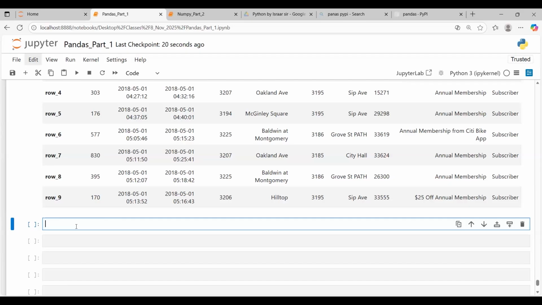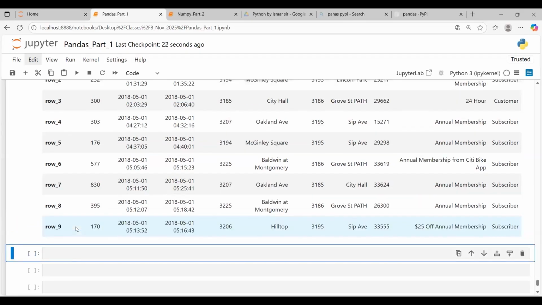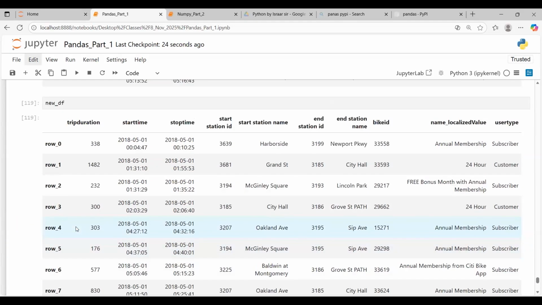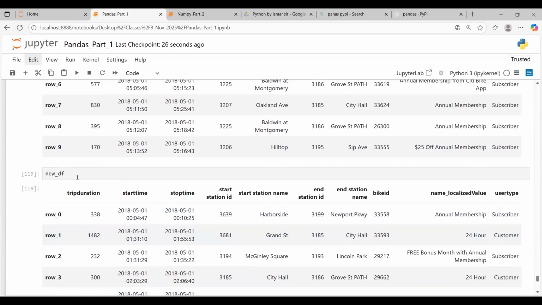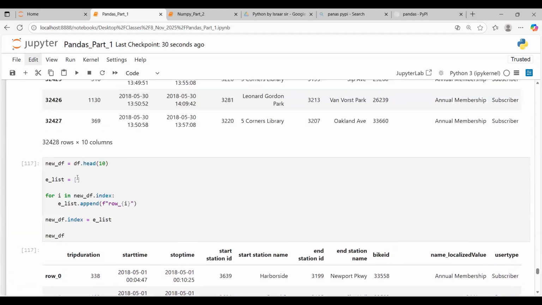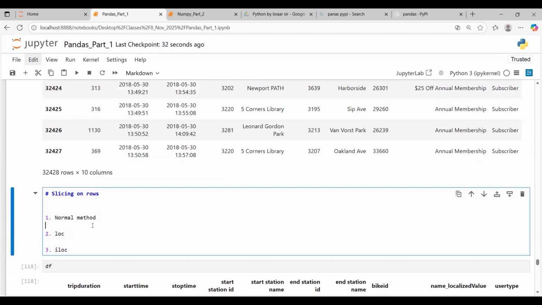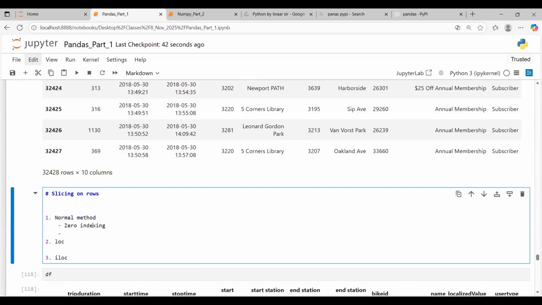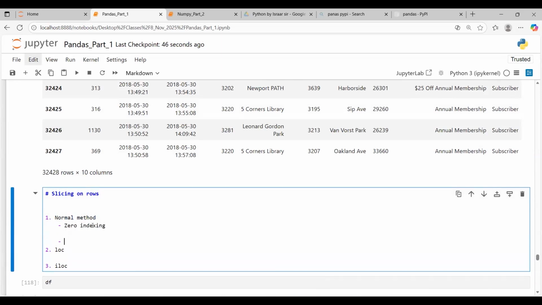Okay. Now everybody please stop working because this is going to be a little confusing. That's why please stop working and then we'll come back. Now in normal slicing, like even at the time which we saw, indexing and slicing can be performed in 2 methods. That is zero indexing and your custom indexing. Correct. So custom indexing is also possible.